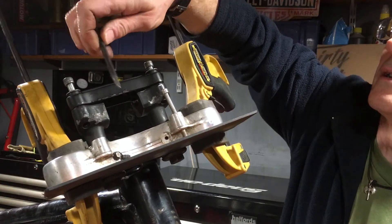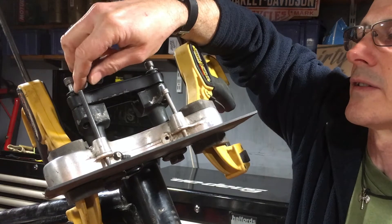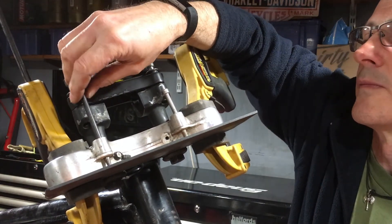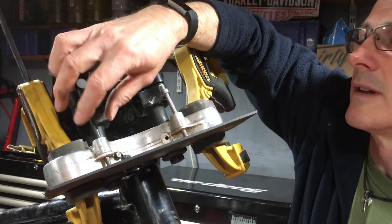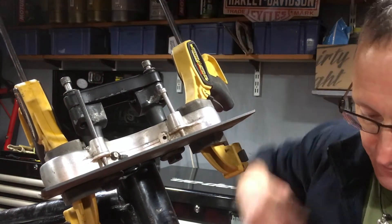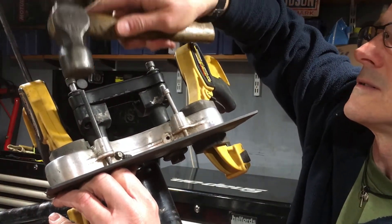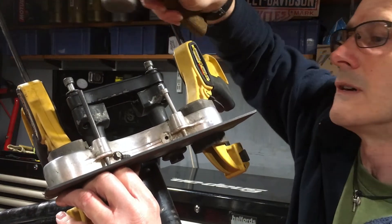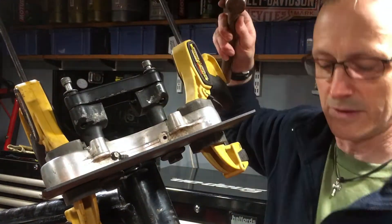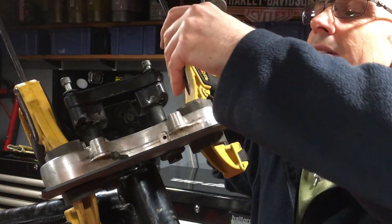Right, I have a pin punch — it's not a sharp point, it's just the right size. These holes are threaded by the way, but that doesn't really help me in this configuration. It's just the right size to fit down inside the threads, and it's just enough to leave a mark. It might not be denting the metal but it's certainly denting this sticker here.